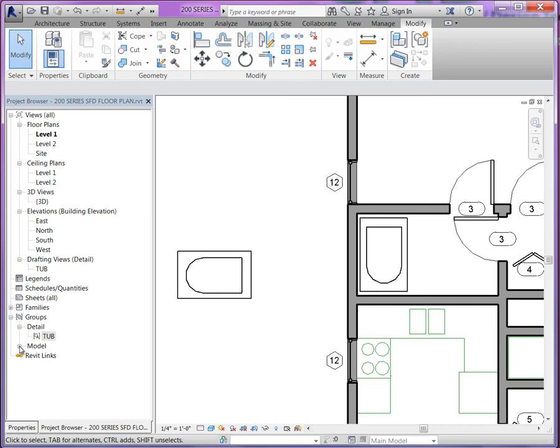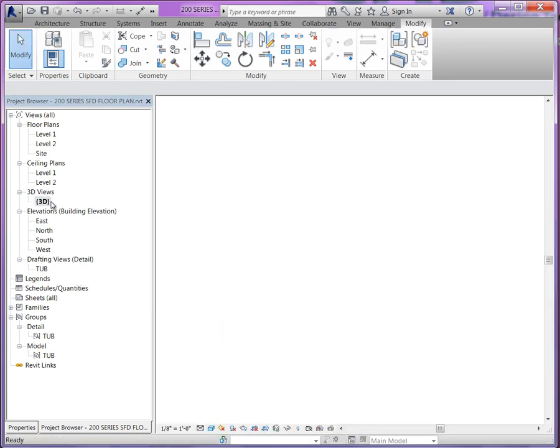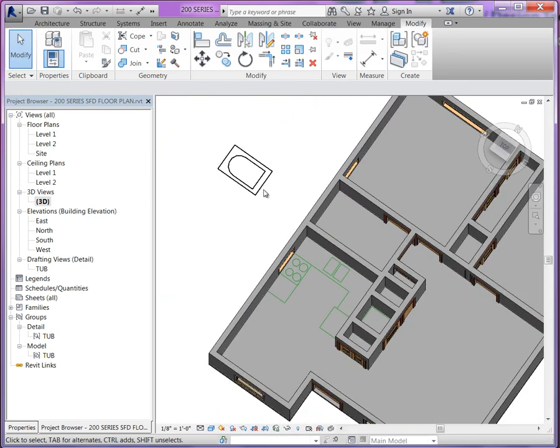And now you'll be able to see I have an additional model group. Now, it looks just like the other detail lines, but you'll notice as I hover over it, that's indicated as a model group, whereas this is still a detail group. And the big difference is this: when I look at it in 3D, I can actually see the model group in the 3D window.